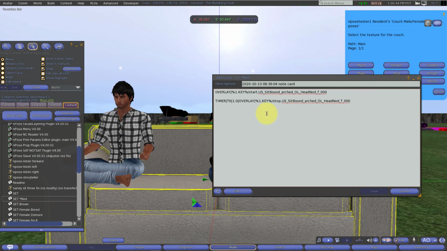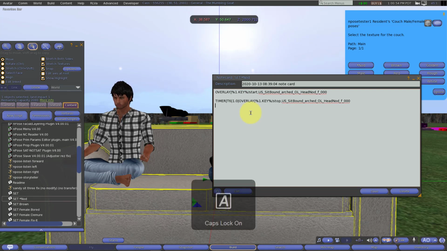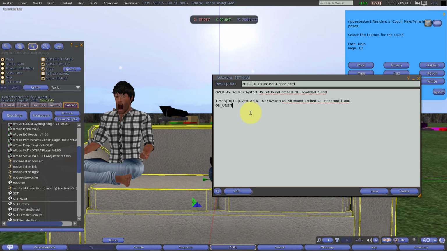There is another way we can do this, and let's see. Let's write this line here. Unsit 1. Let's just do the overlay and stop it right here.